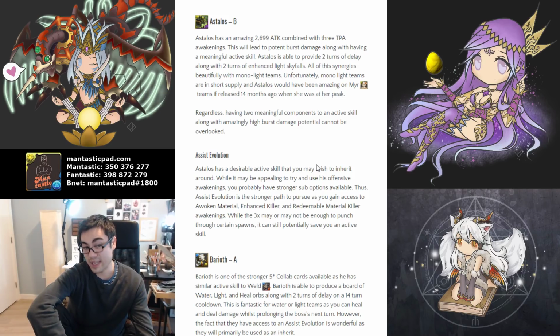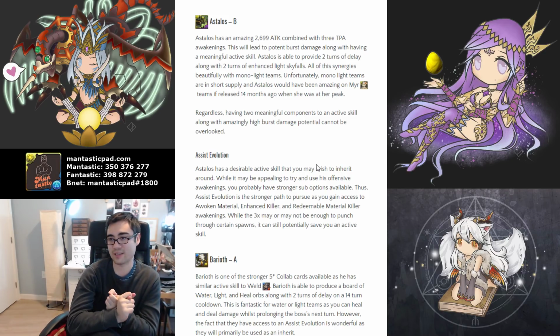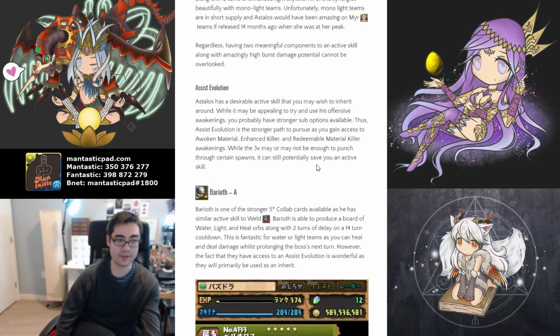So it is usually beneficial to go for his assist evolution because he does grant you awoken material, enhanced killer, and redeemable material killer awakenings. And that can be meaningful because that will allow you to have 3 times damage against those spawns, so it can help you save an active skill. It's obviously not as powerful as having 2 of the same kind because you stack for 9 times, but this can help. Like those pre-draws who have 10 million defense suddenly have 3.3 million, so you might be able to burst through with this active skill while having a nice delaying component alongside of it.